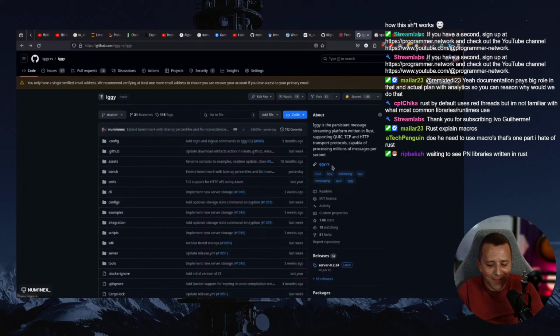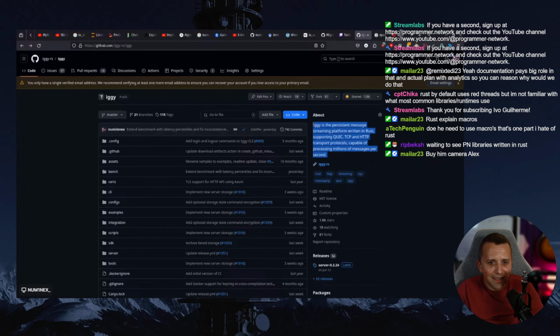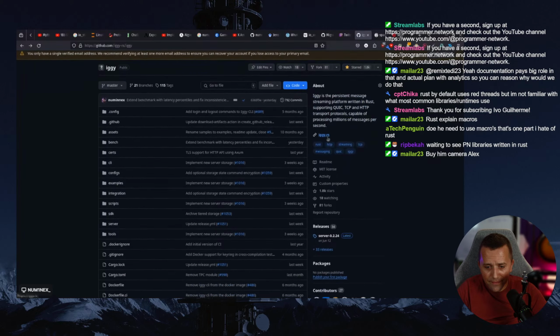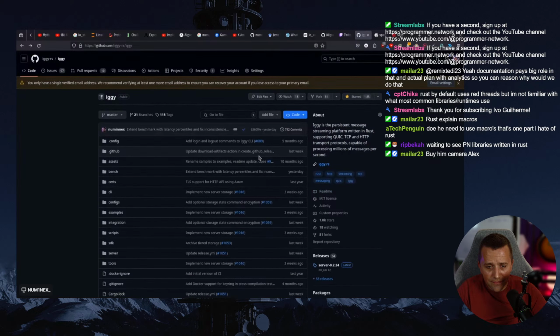It's PN, actually, libraries written in Rust. The good thing about our product compared to something like Kafka is that we support HTTP client communication. So you don't have to use SDKs that are built by us. You can simply make a bunch of API calls and use it this way.